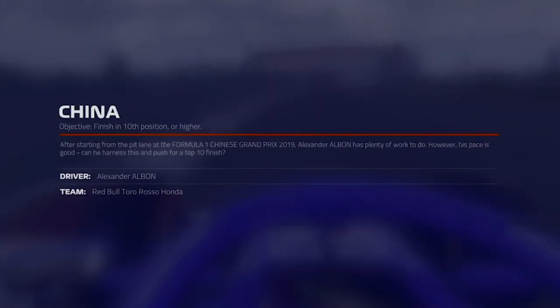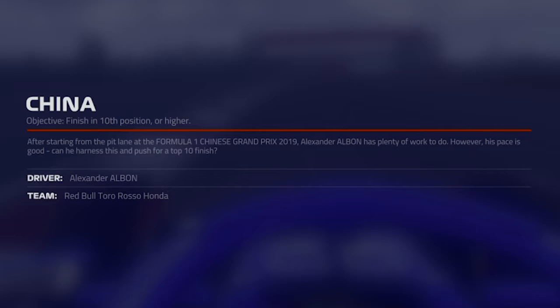So, objective. After starting from the pit lane at the Formula 1 Chinese Grand Prix 2019, Alexander Albon has plenty of work to do. However, his pace is good. Can he harness this and push for a top 10 finish? Well, there's only one way to find out, isn't there?